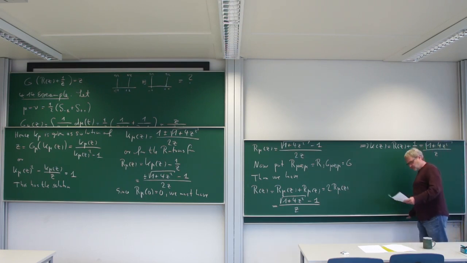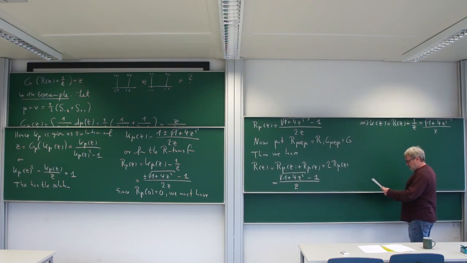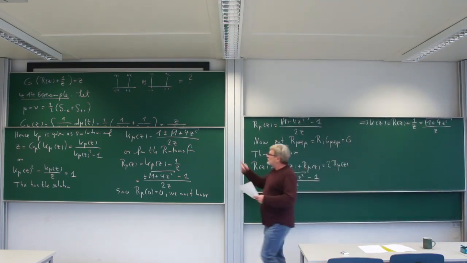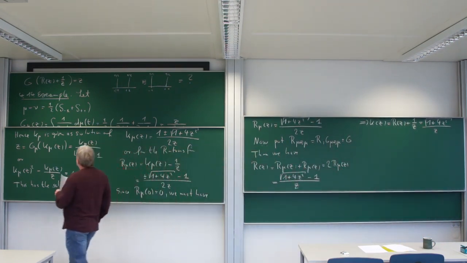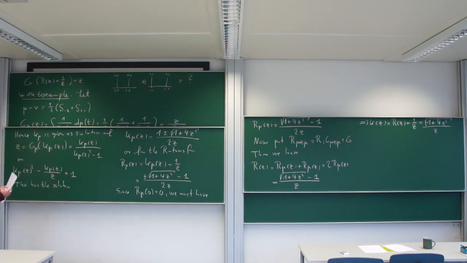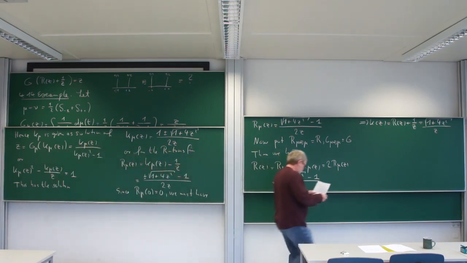and now we have to go back to the Cauchy transform. What we need is the Cauchy transform, and so again we have to use this relation between the Cauchy transform and the R transform, and now it's better to use the other way. I mean it says that R plus 1 over z is the inverse of G, so we can write it as saying that G of k is equal to z, but it's also the other way around, that k of G is equal to z. Here we knew G, so it was good to use this one. Now we know R, and so it's better to use the other one.